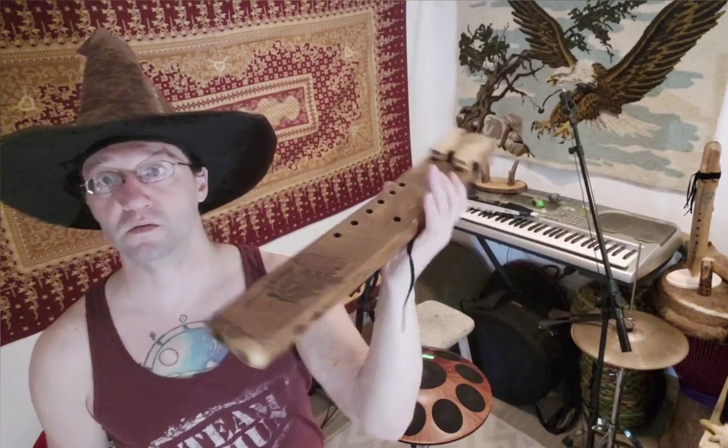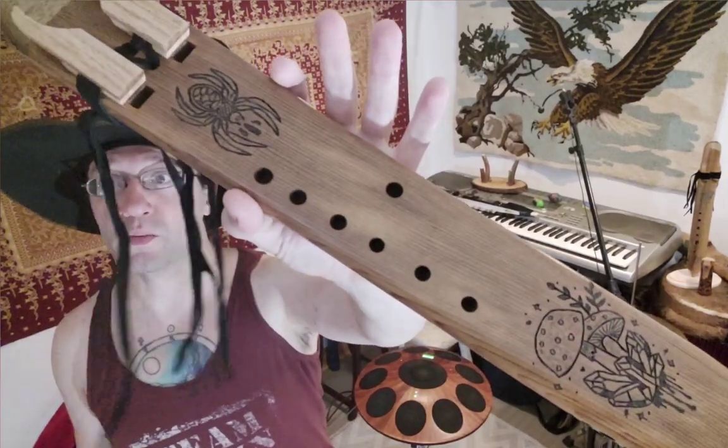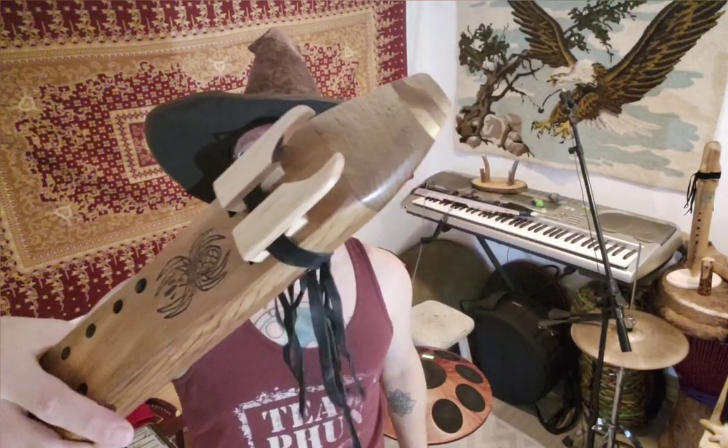Magnificent voice from this 8-hole alternating drone flute made out of cedar. Beautiful, beautiful pyrography, spider dripping venom down onto a plant medicine and crystal theme. Walnut, oak, and maple accents. Really, really beautiful submission from some of my older work that just got a little bit of a remix.